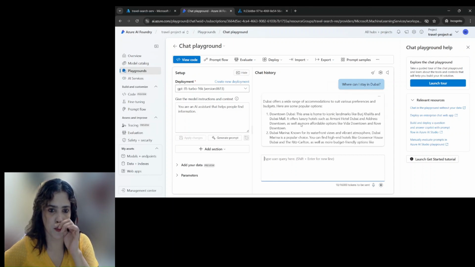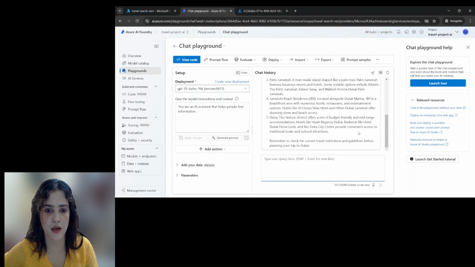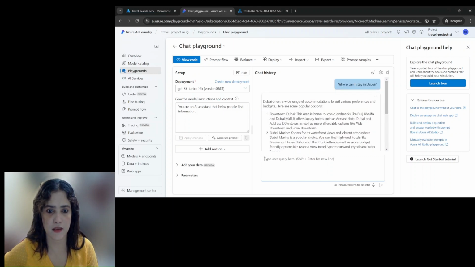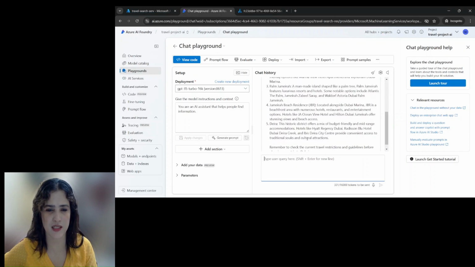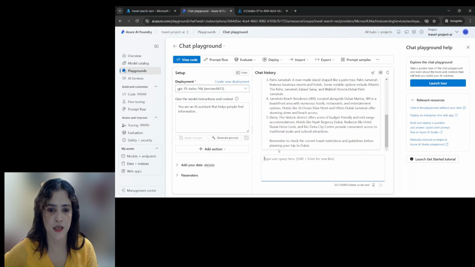It will provide some general data. It is providing generic answers like downtown Dubai, marinas or Palm Jumeirah. It is just listing out something, right? Now in the setup pane, we are going to add your data.